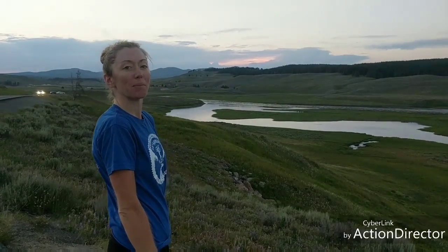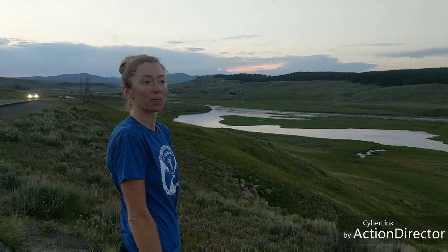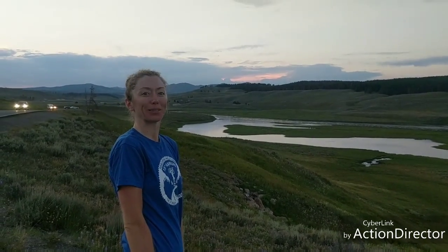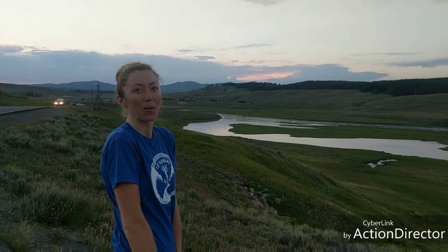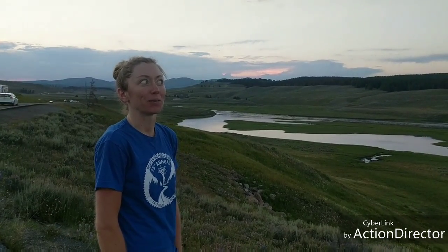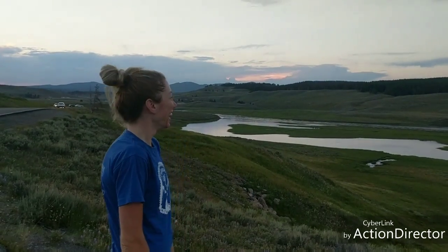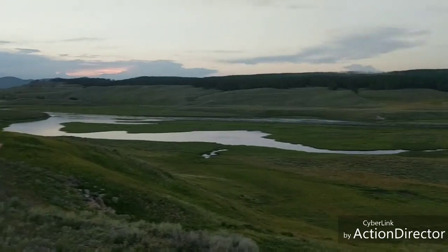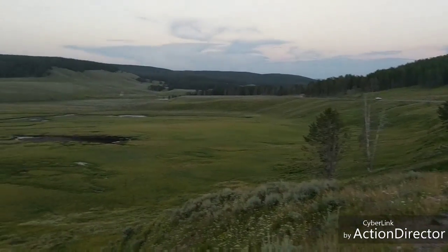Well, we made it back to the car and we are successfully in Yellowstone now. Well, when I say we made it back to the car, I mean I made it back to the car and then went back and rescued Rob. But needless to say, we are clean and showered. Well, showered meaning we bathed in the river. And we were watching the sunset in the peaceful valley of Yellowstone. And there are buffalo down here in the valley, just kind of hanging out, eating grass.